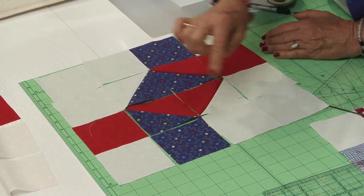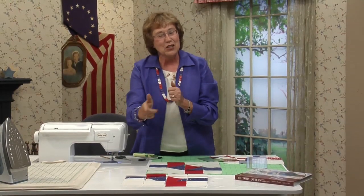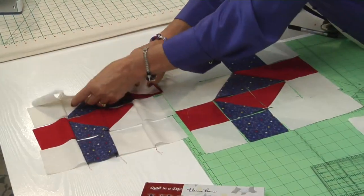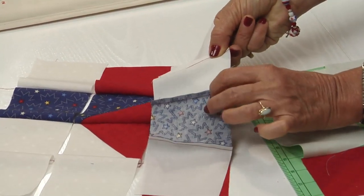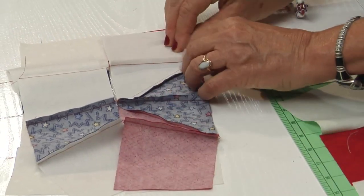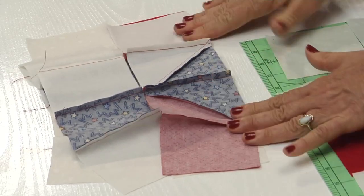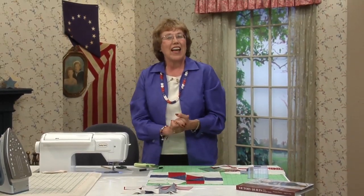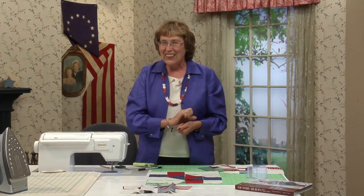I like to do vertical rows, sewing from the top down to the bottom. I sewed down each one of the rows, flipping them right sides together. Now comes the magic — when you flip them the other way they're going to lock together. Push the top one up and the underneath down. Top one up, underneath down in the first row. When you pull over to the second row, do the opposite: top goes down and underneath up. They lock the whole way through — it's just marvelous. As Roosevelt said, the only thing we have to fear is fear itself — this block is easy, have no fear.